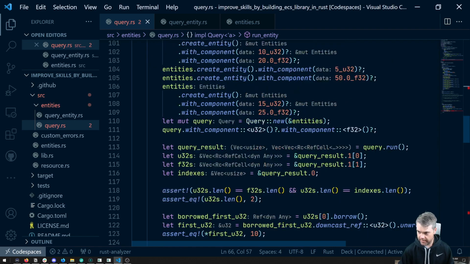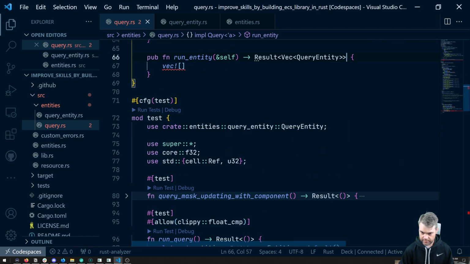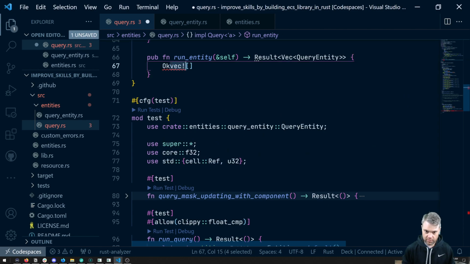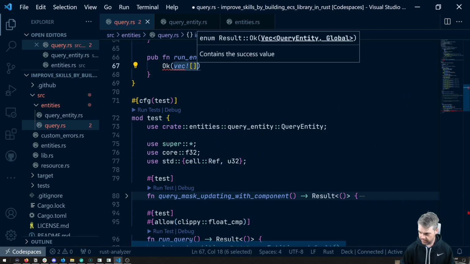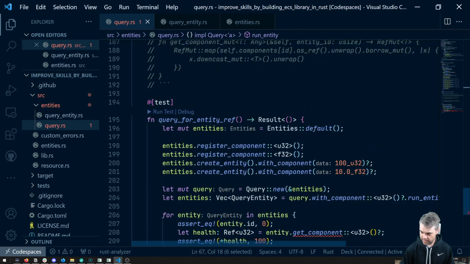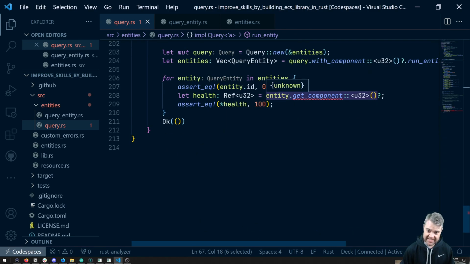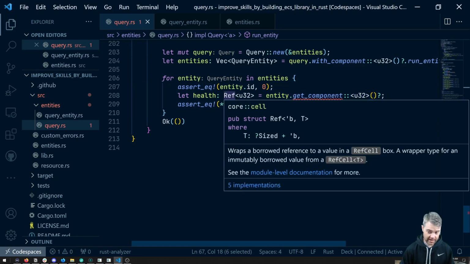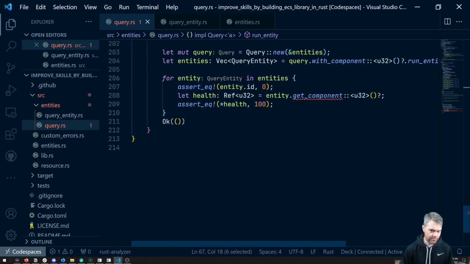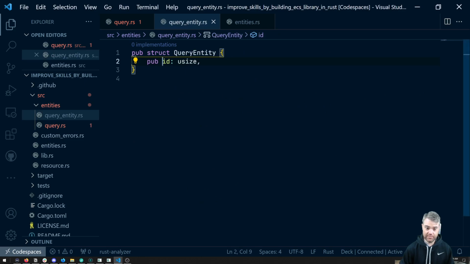Okay. And you need to be an okay wrapped around this vector. All right, what's last? And then we need this method get component that takes in a type and returns this ref. That might be a little bit more interesting to do, but let's go ahead and implement that.